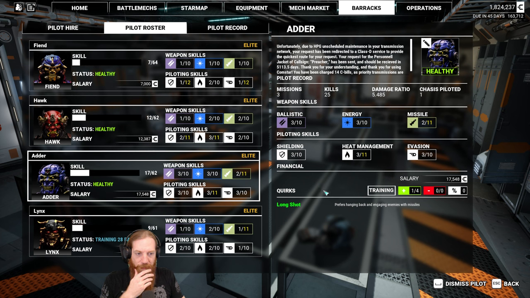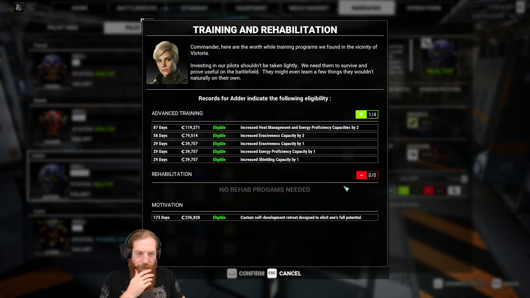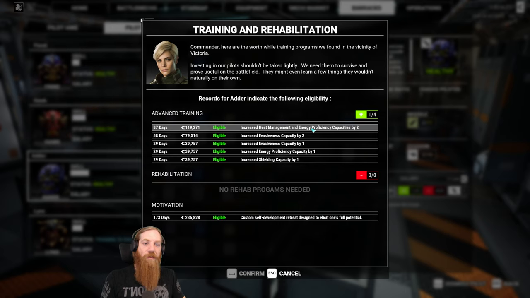He has heat and missile. It's not really anything I'm thrilled about. Heat and missile. You could go heat and energy. So you could be like an energy missile build with a lot of cooling. Kind of makes sense with a build like that.